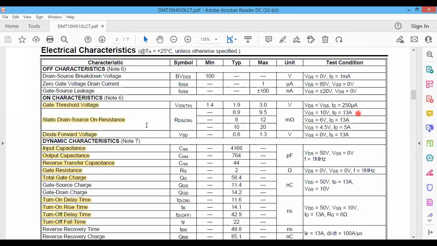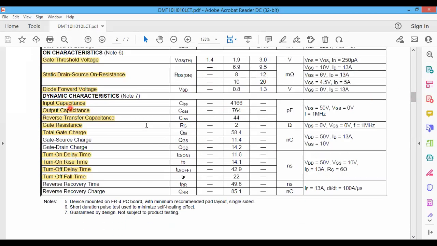So the capacitances, like I showed you, there are some parasitic capacitances inside the MOSFET. Their values are there. It is not required for your undergraduate level, but when it comes to the design engineer level, when you're doing PhDs, you have to deal with these capacitances, especially when you use gate drives to drive these MOSFETs. Turn on delay time is, even when you apply a step type control signal, it takes a certain time to turn on the device. These parameters are shown here.